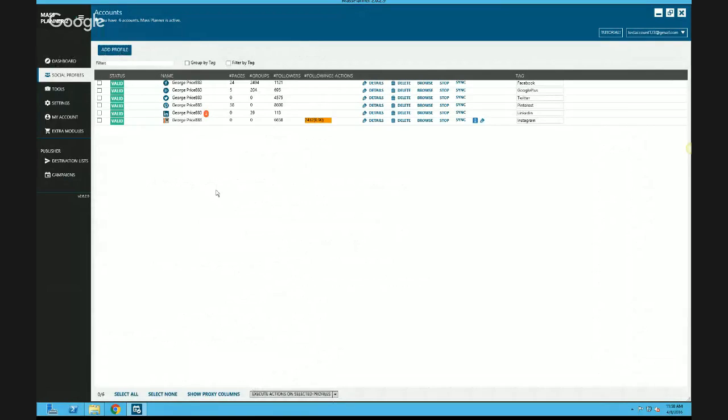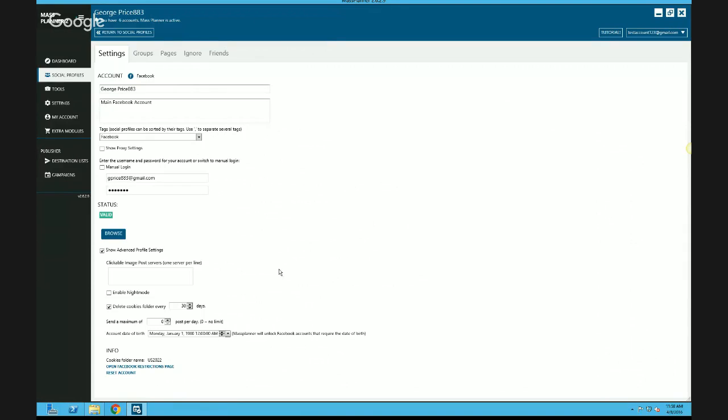So how would this night mode work for you guys, or how do you use it? Go on Google, and you guys have seen it. They show you the best times for posting, the best times for doing this on this network, the best time for doing that on that network. Well, with Mass Planner, it takes it up a level. Because what I can do is simply say, I know that my audience that I'm marketing to on Facebook, let me click on Facebook, they're normally awake.